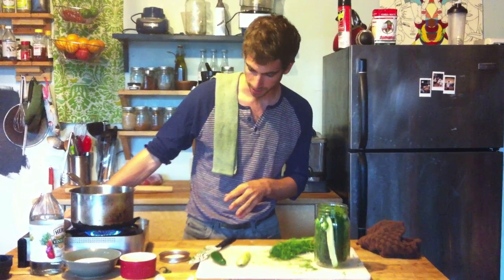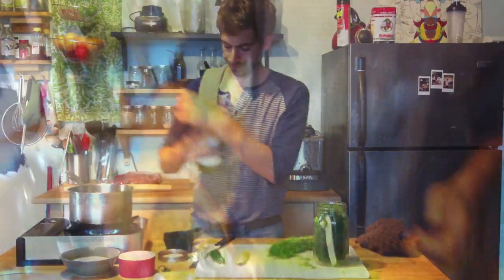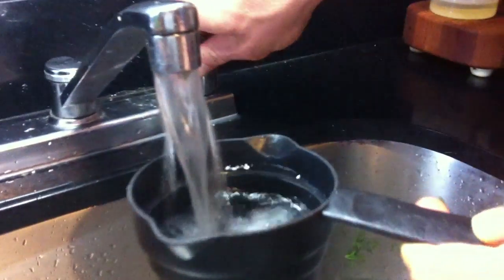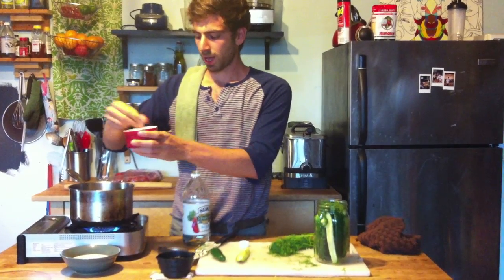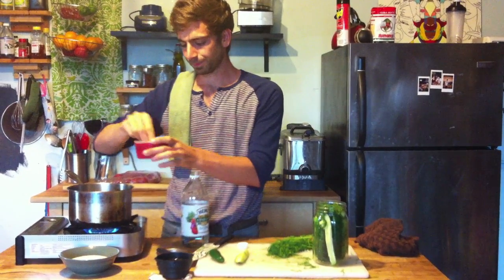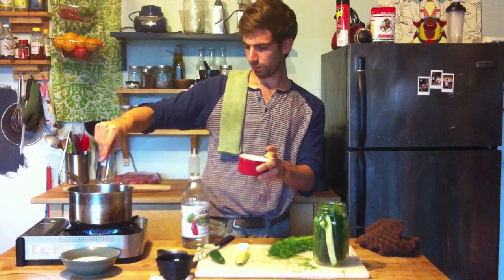Really, really easy to make. All you're going to do is take 1 cup of vinegar, pour that into a pot, match that with 1 cup of water, a little bit of salt. Obviously pickles are very salty. That also preserves them nicely. I don't know, 2 tablespoons works. It's really up to you.